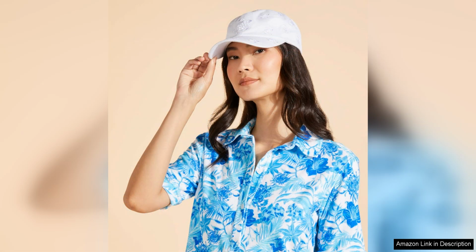The playful turtle design adds a touch of whimsy to any look, making it a fun and stylish accessory to have in your collection. Overall, the Vilebrequin embroidered cap turtles all over is a top quality accessory that combines style, comfort, and craftsmanship. It's a versatile piece that can be dressed up or down, making it a great addition to any wardrobe. If you're looking for a unique and eye-catching cap to add to your collection, this is definitely a great option to consider.